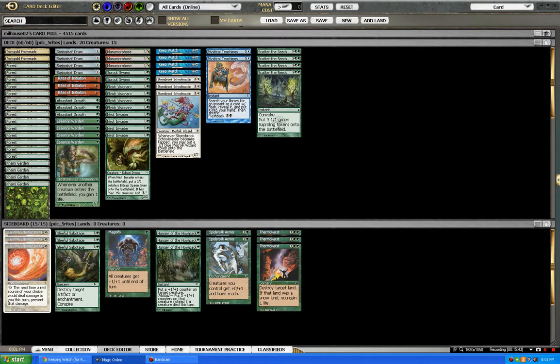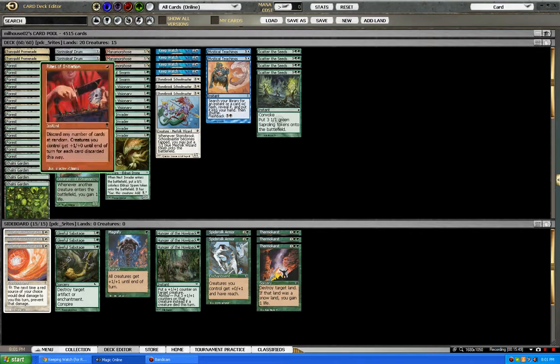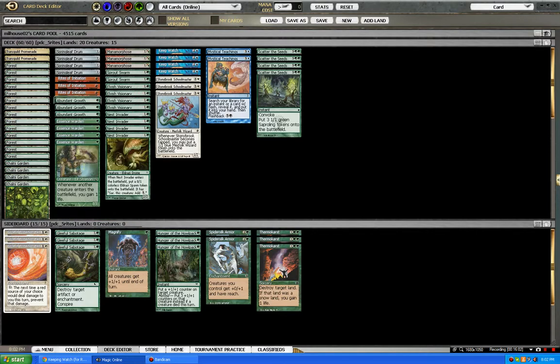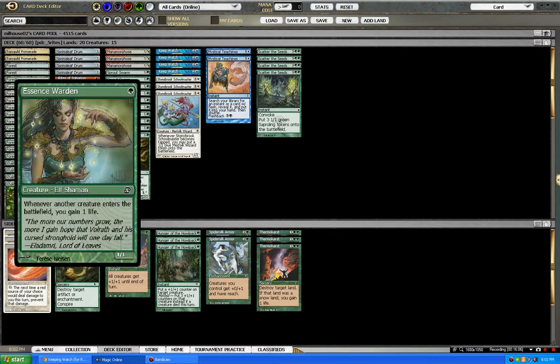We already know about Springleaf Drum. I just covered Rites of Initiation. You saw what it did. You saw what kind of power it can do. This card, partnered up with Keep Watch, just does amazing work. The next card is Abundant Growth. This is another color fixer. It also cycles when you play it, so it's a good way to keep your hand full for Rites of Initiation. Next card is Essence Warden.